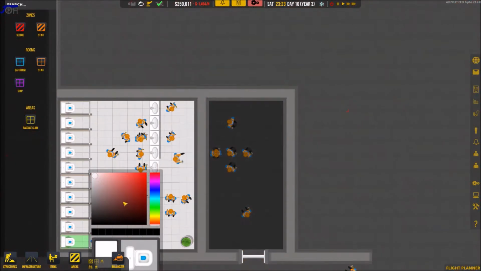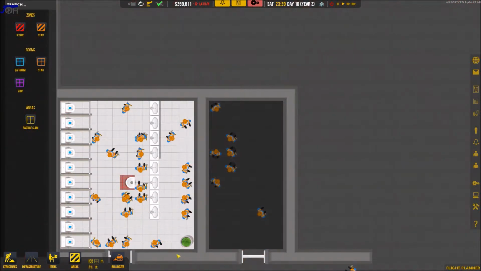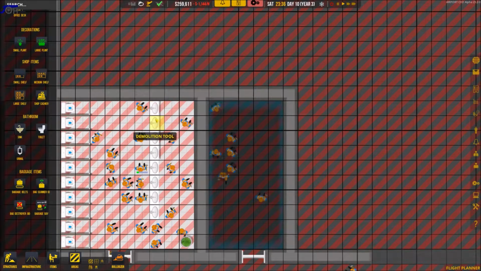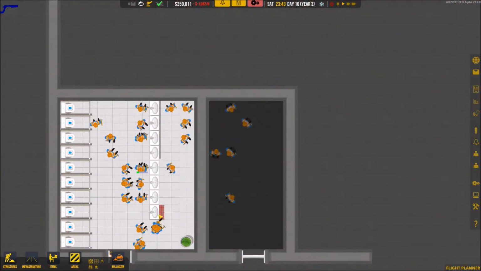Oh, for crying out loud! What is unzoned here, people? Sometimes this game really just frustrates the living daylights out of me. And then let's get rid of the sinks too. Now it won't let me demolish the sinks.